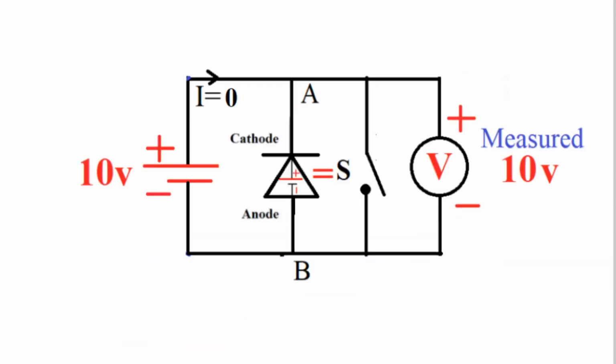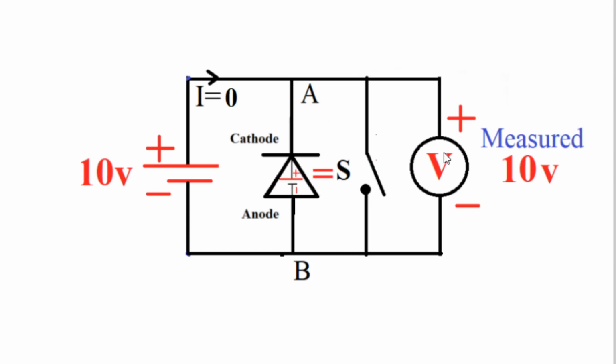And here is the diagram we have shown horizontally. Simply reverse the diode. The anode of the diode is to the negative of the battery, the cathode of the diode to the positive of the battery. Diode is equal to open switch, yes. And here this diode is behaving as an open switch.